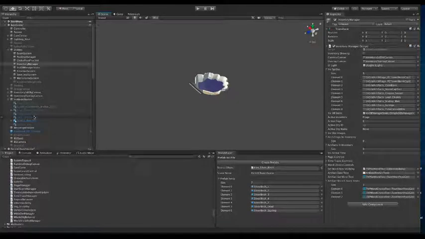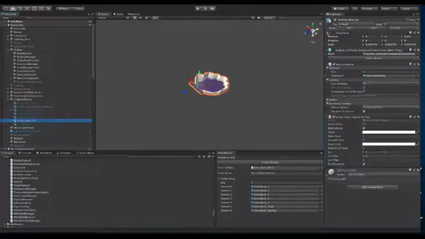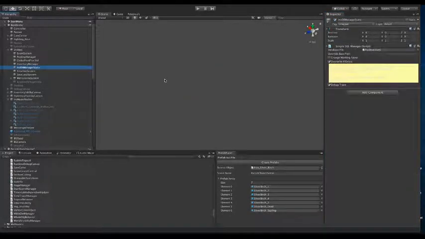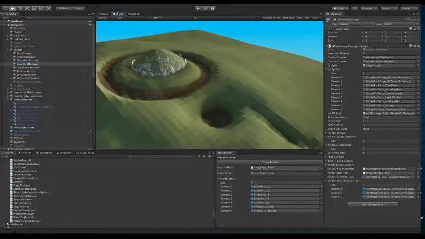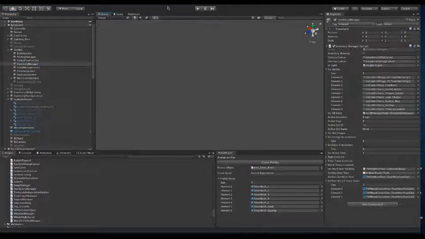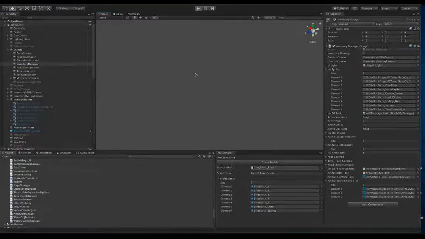Okay. Where are we at now? I guess we got to play the game. And what I'm looking at is our inventory manager. Not the database manager, the inventory manager. Here we go. And it's this artifacts in inventory that I'm trying to update. So what's going to happen if we press play? Who knows? Let's press play.